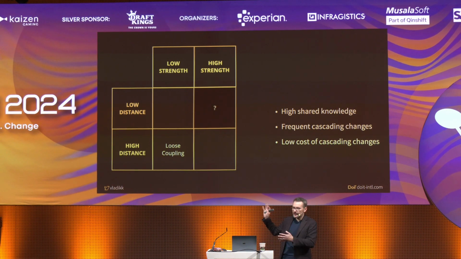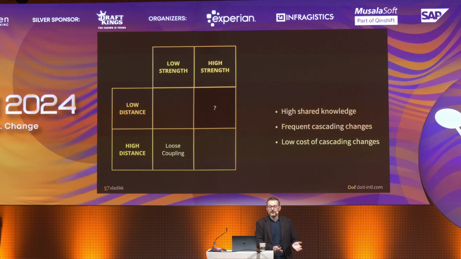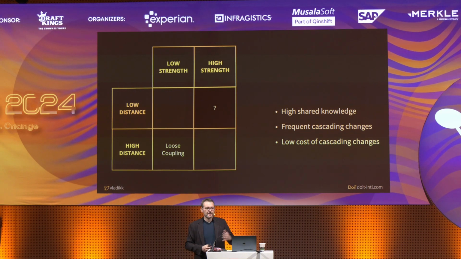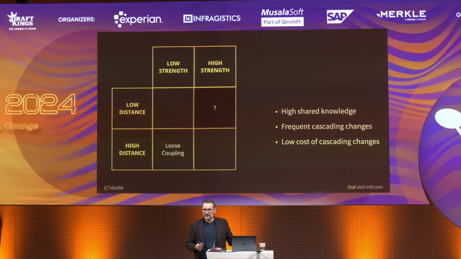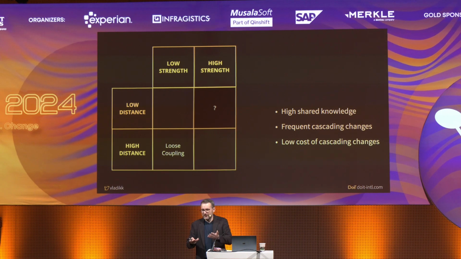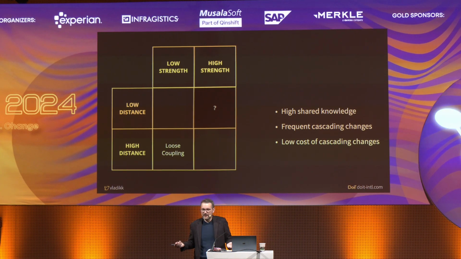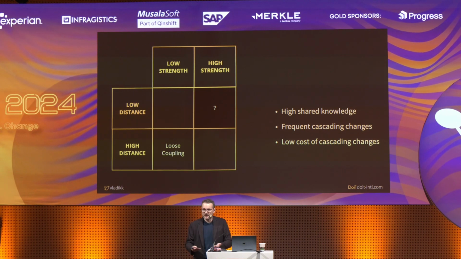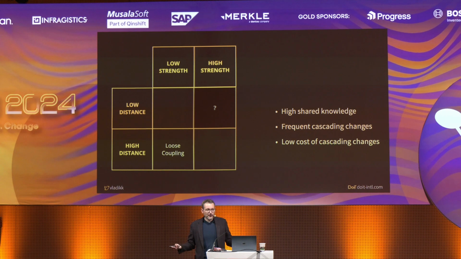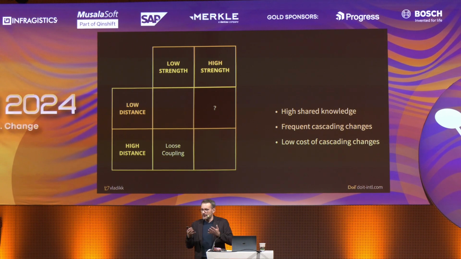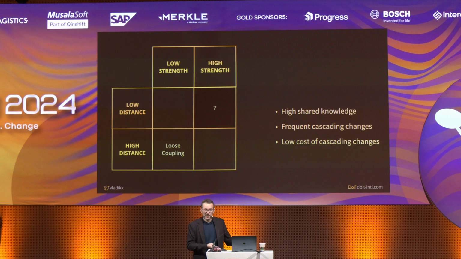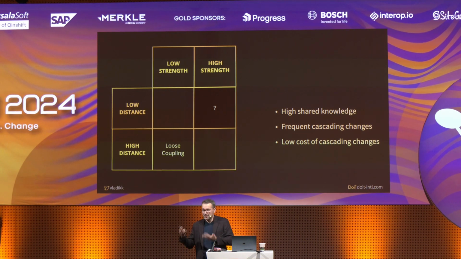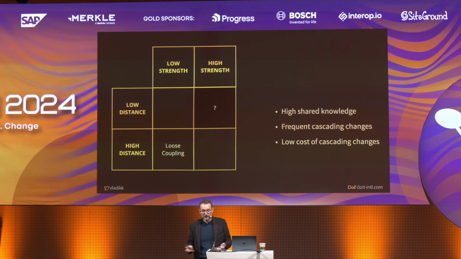Let's say we have high integration strength, which means we are sharing lots of knowledge. And here what I mean is not sharing that knowledge accidentally because you're too lazy to improve your code, but because you have to. Sometimes you have to share knowledge, right? Of course, we want to strive to minimize it as much as possible, but sometimes maybe you're working on components that are implementing closely related business functionalities. You have to share the knowledge. Maybe you need to use the same model of the business domain. Again, you have to share the knowledge. There's no way around it.